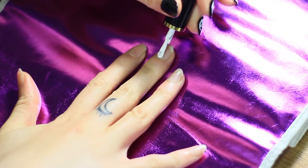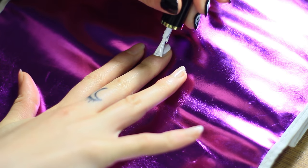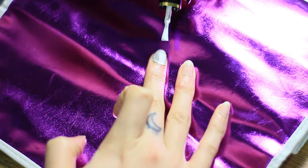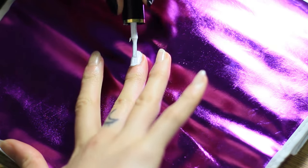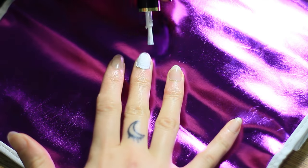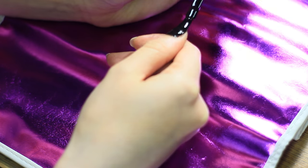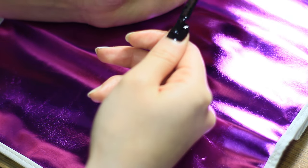So I primed my nails with this Nicole polish just to strengthen them, and then I'm coming in with a white nail polish. So I'm doing another nail video if that isn't blatantly obvious. This one's a lot more easier style but I thought it was super cute. And then I'm coming in with that black nail polish that I used in my last nail video.